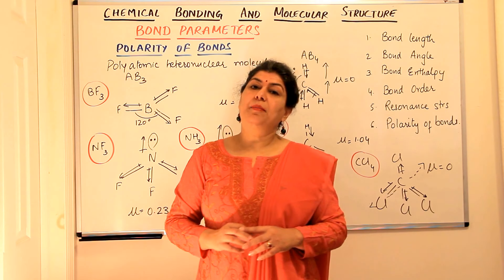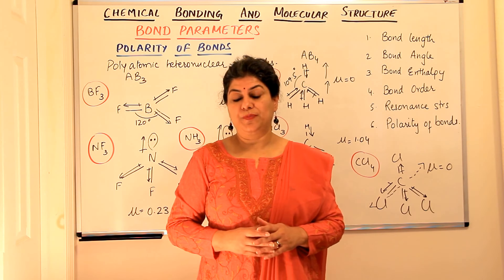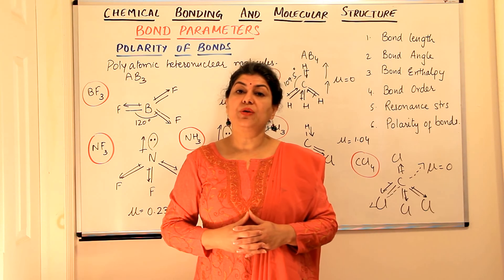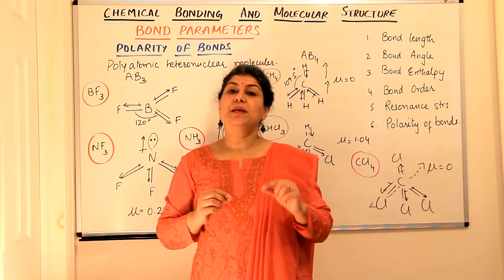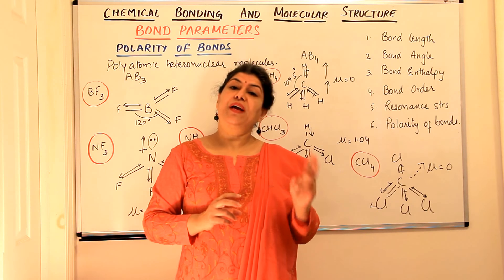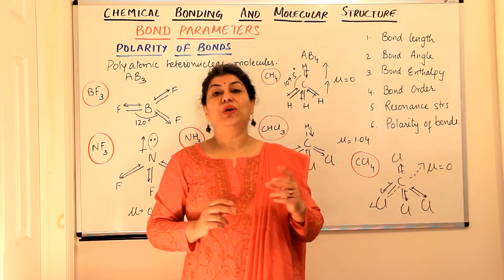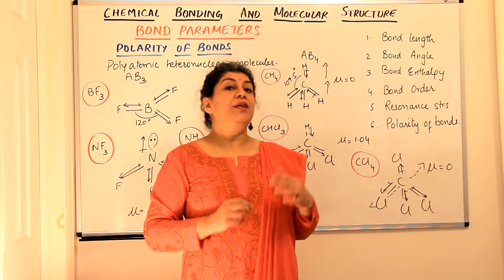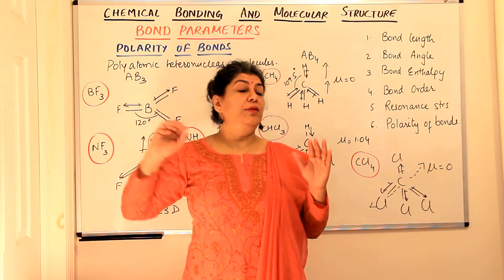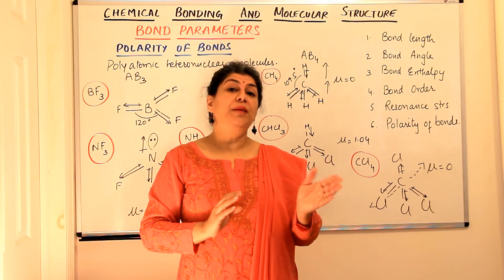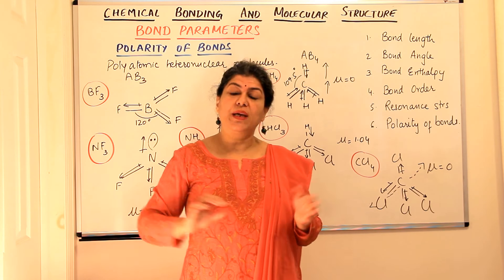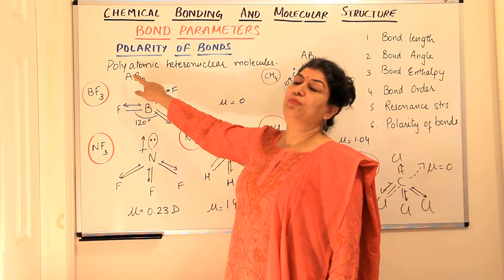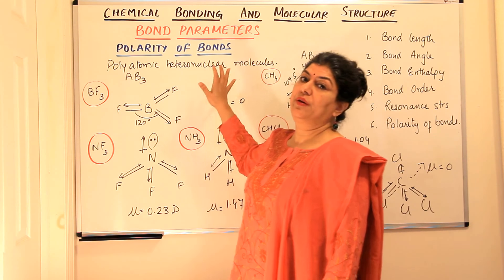I was telling you about the ionic character of covalent bonds and I told you about molecules that were homonuclear diatomic molecules — molecules of the same element with just two atoms — and then we talked of heteronuclear molecules, that is molecules where the atoms are of different elements: diatomic, triatomic, tetraatomic. So now the AB type, AB2 type (triatomic), and in this video we are going to start discussing the AB3 type of polyatomic heteronuclear molecules.